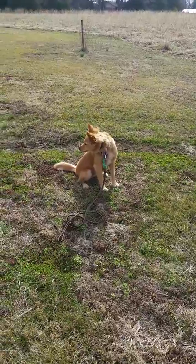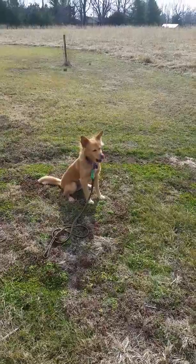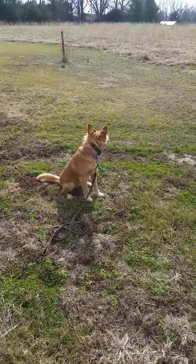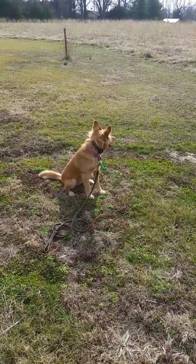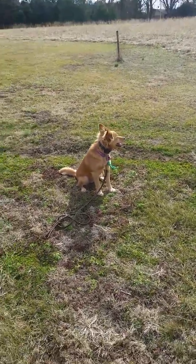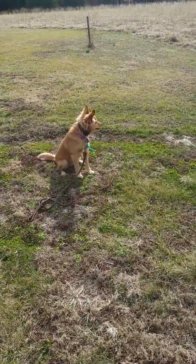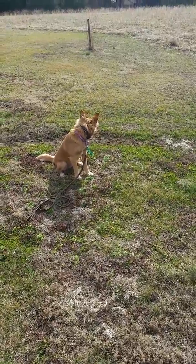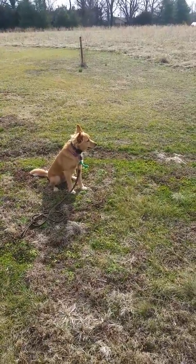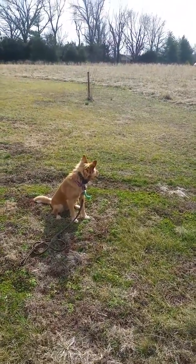You can see her looking around — she's checking out the area, taking in the smells, letting her excitement die down. Instead of moving back and forth and working her and having her kind of fail for the first 10 minutes before we really get into the heart of the lesson, we just come out and ask her to sit still. It gives her mind time to think, soak in the sights, smells, and feel of the day — check out the temperature, the wind, see if there are any cats in the field she might want to go after.